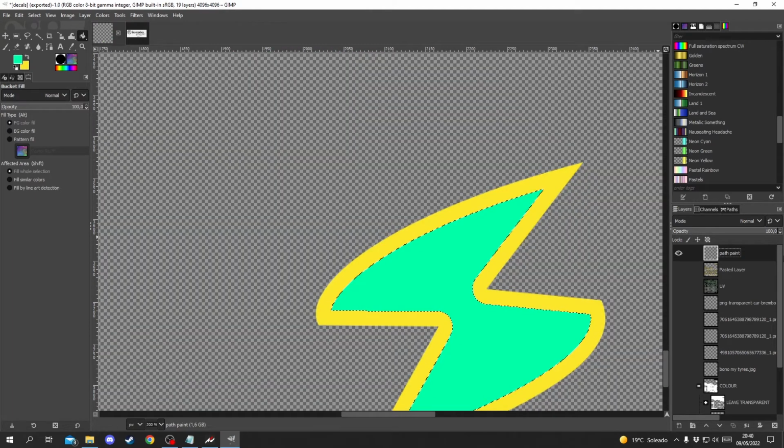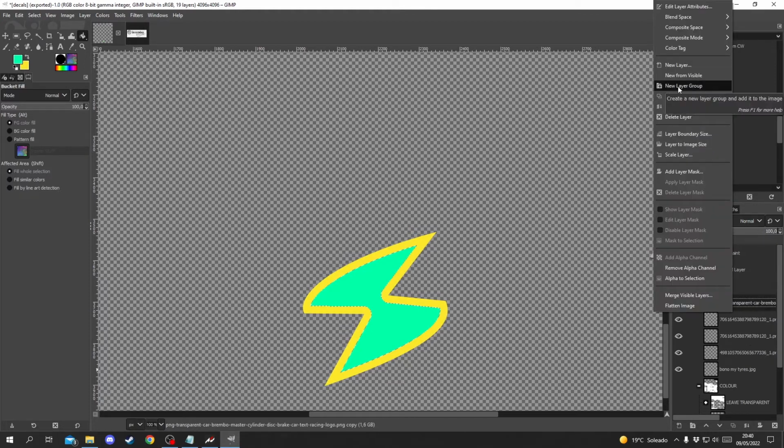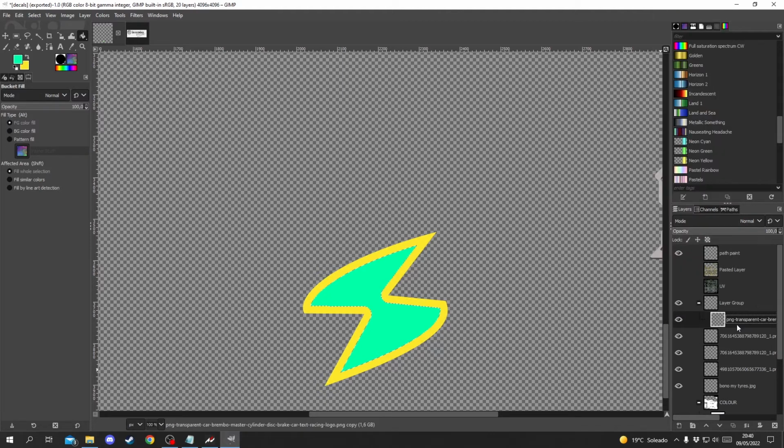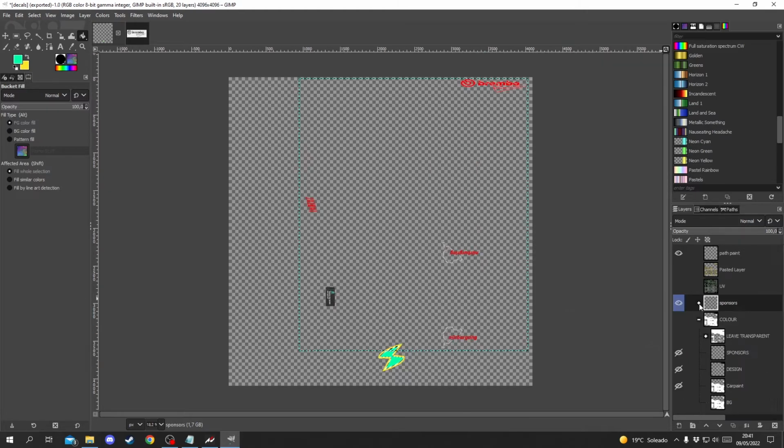Let me close everything. We are going to put this one with the sponsors in the sponsors layer, so it goes on top of the pattern. What I can do also is to keep everything in a more visible, clean way. We can generate folders. For example, everything that is a sponsor, we can create a folder, rename it whatever we want. Sponsors, for example. Apply some color code so we know. You can see now we can hide and show all the sponsors at the same time. So now we only have to keep two layers checked to show, instead of having to check and uncheck 6.